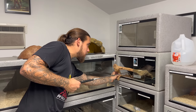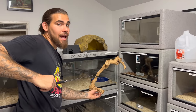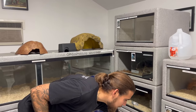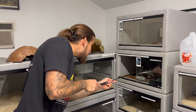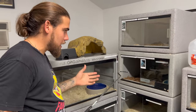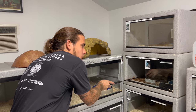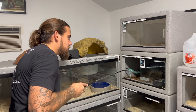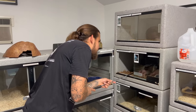But then again, I've also heard reports of guys getting bit by a blue insularis and spending 4 days in the ICU. So it just depends on how much venom they pump into you, how big the snake is, and really what locality of venom hits you. This guy right here, I wouldn't want to take a bite by just because he's so big. Now, I think the majority of bites that occur are with really, really small blue insularises, and that's why those bites aren't fatal or very bad. But this guy right here is an absolute tank, a beast of a specimen.